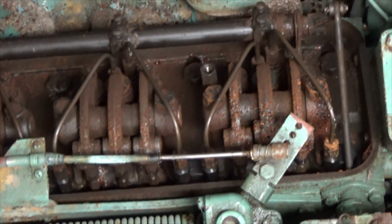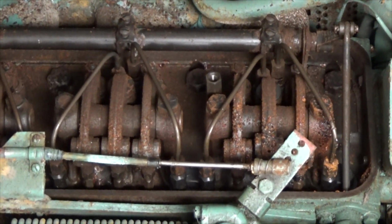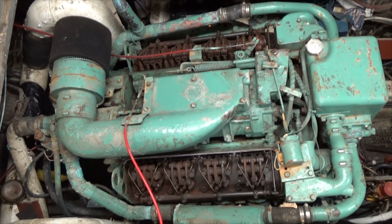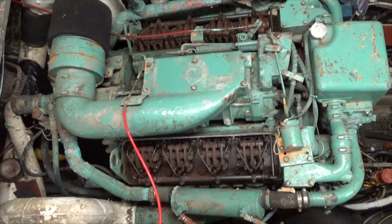Also, we've located another set of engines, so we're going to pick up a spare set of engines just in case we need to exchange these engines or if we need any parts on it. So in the next episode you'll see that. Stay tuned.